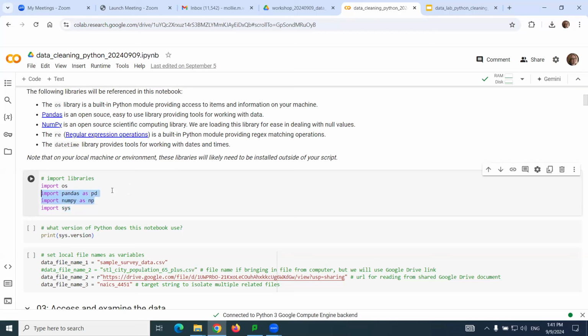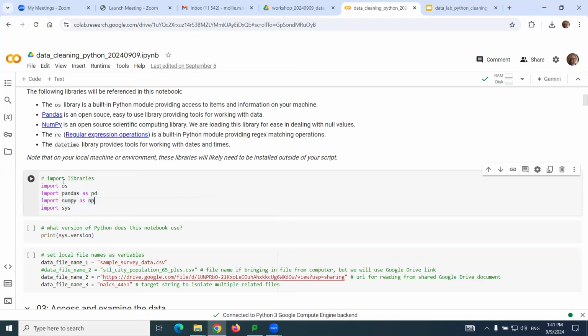These middle two, pandas and NumPy, we talked before about how these are third-party libraries. If you were doing this on your own Python instance, you would need to install those separately. However, within the Google Colab environment, these are already installed by default. So in the Colab environment, it's really nice because they have a lot of these very popular packages already installed. So you don't have to do any extra work to actually use them in your scripts, with the exception of doing these import statements to bring them into your script.